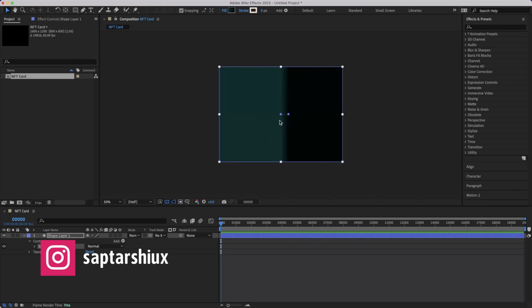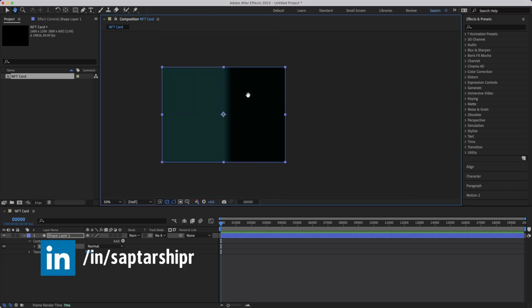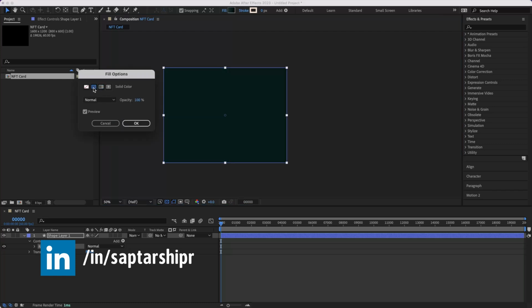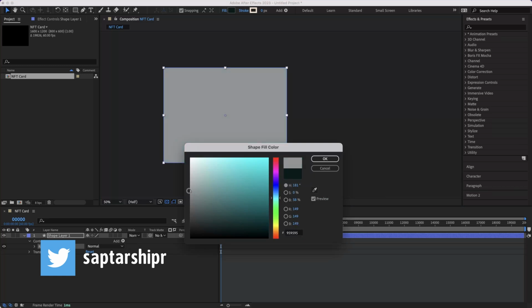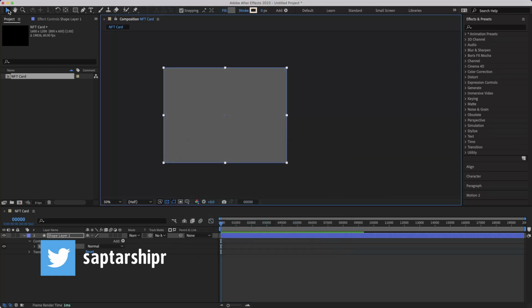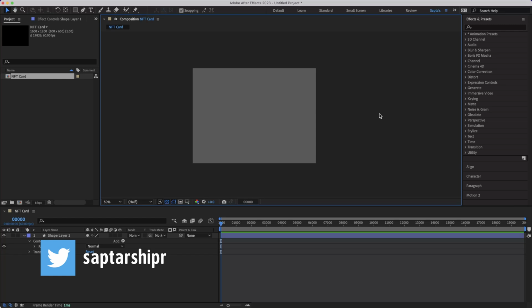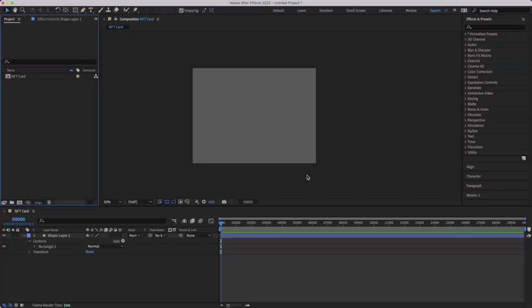And you see it is showing some gradient out here. It's actually picking up the right gradient which I had used when I was trying out this animation before making this tutorial. So it has kind of picked the right one, but don't worry, I'll go ahead and fill it with maybe the default color, and I will show you how to add the gradient as well later. So let's assume this is the default gradient. Now let's go ahead and bring the image assets.